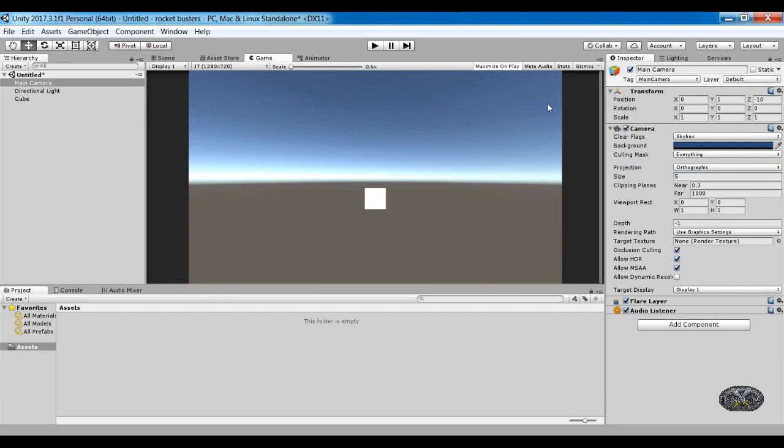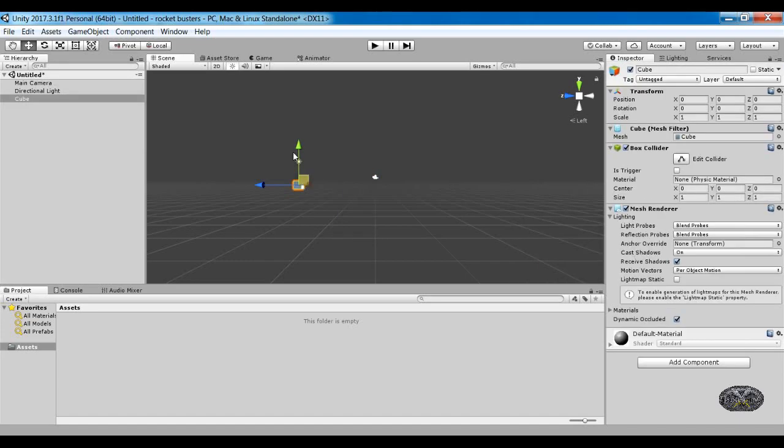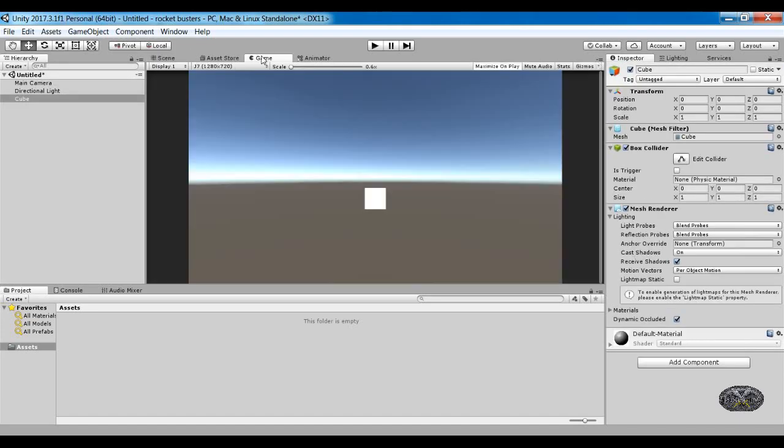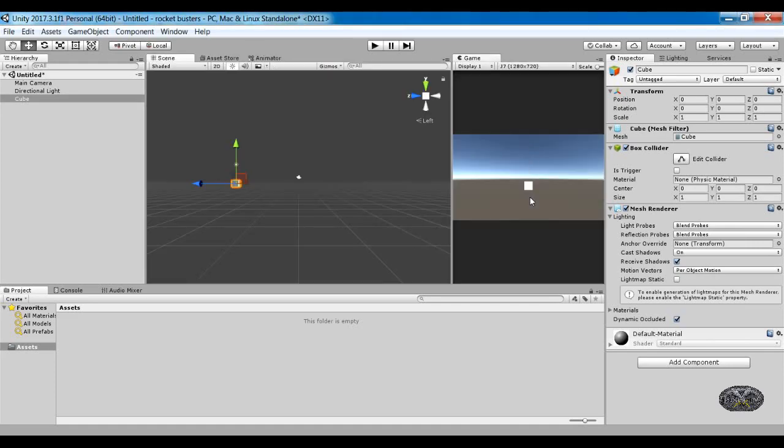This side is not supposed to have walls because here we're going to put our guns. To fit them right, we need to see the camera view and the scene at the same time, so we can select the game window and drag it here so that we can see both windows at the same time.